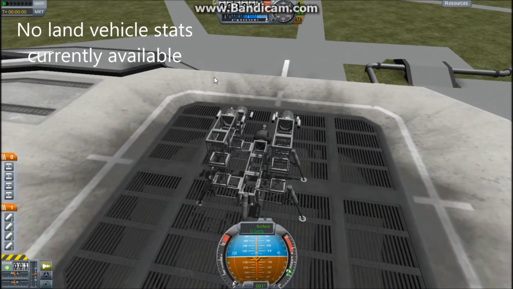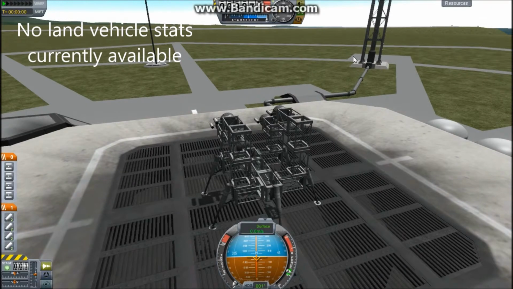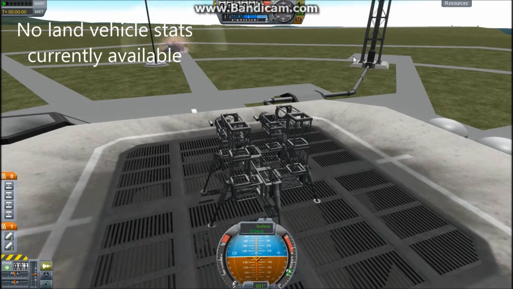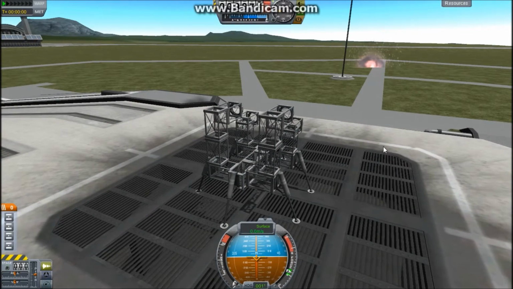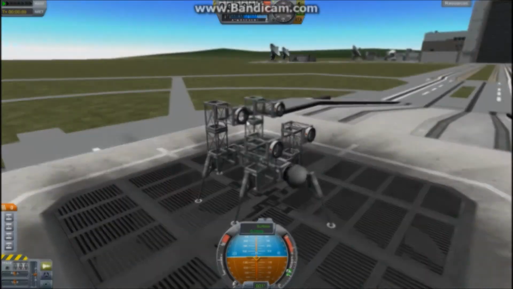So, back on Kerbin, here we have our little experimental weapons platform. Here we have 4 missiles, each powered by 2 Sepatrons, and hopefully once we unlock wheel tech, because wheels are somehow more sophisticated than rockets, we will be able to mount this on top of the vehicle and use it to destroy other enemy landcraft.